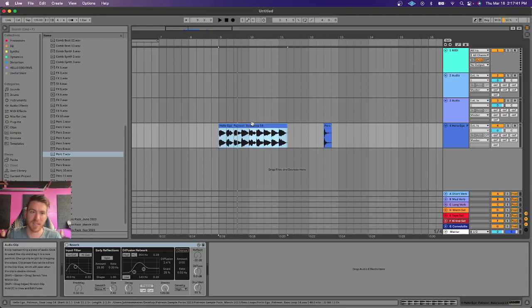So what that means is that only the center channel, only the mono content of whatever you're putting through it is going to get reverbed, and then the output of that is going to be like a nice, stereo reverb, right? Like normal. Let me demonstrate this for you.